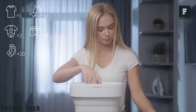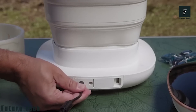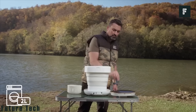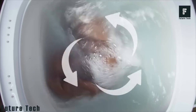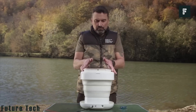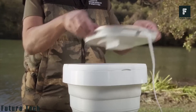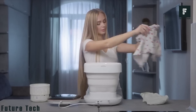You can wash several items at once, including a t-shirt, two pairs of underwear, two baby shirts, eight pairs of boxers, and ten socks at the same time. All you need to do is add your clothes, add water, and pour in your detergent. The washer will take care of the rest — it will even spin dry your clothes afterwards, meaning you can hang them outdoors to dry in no time. The compact design makes this a no-brainer for any home and can help you clean your clothes much quicker than using a standard washer alone.